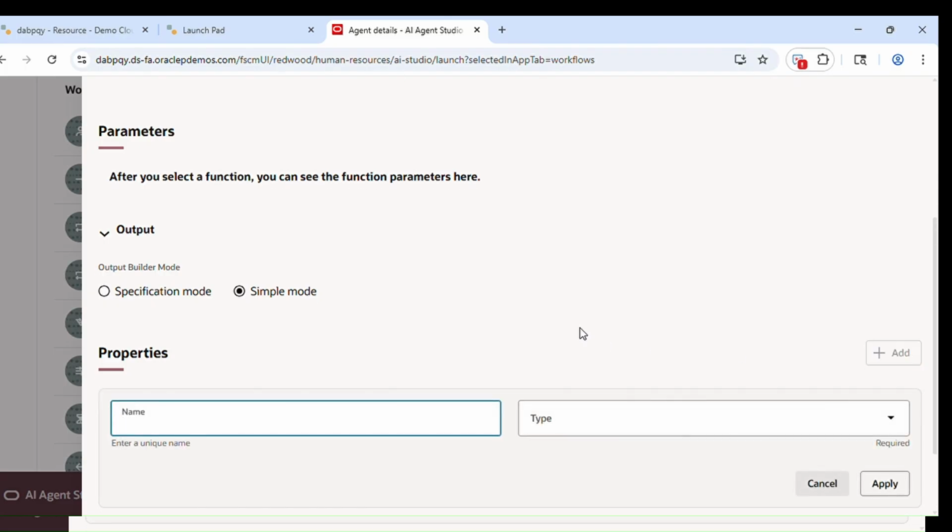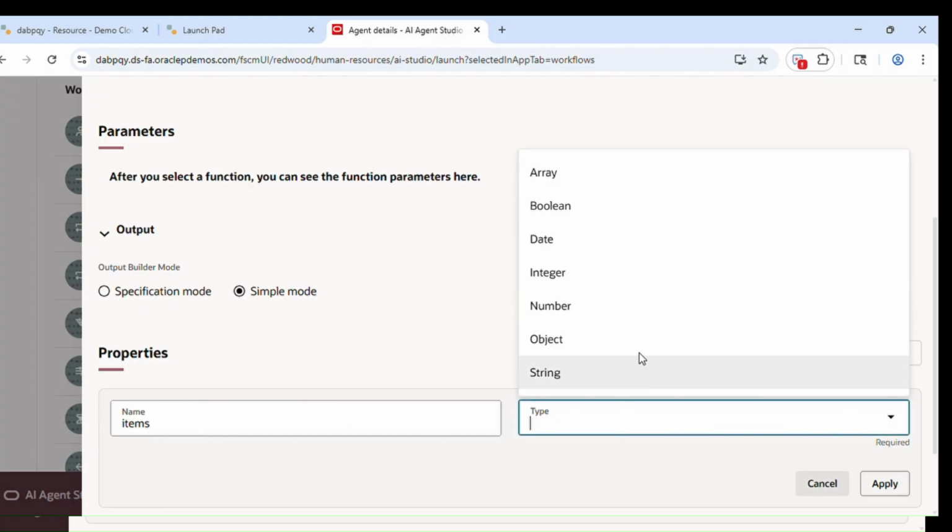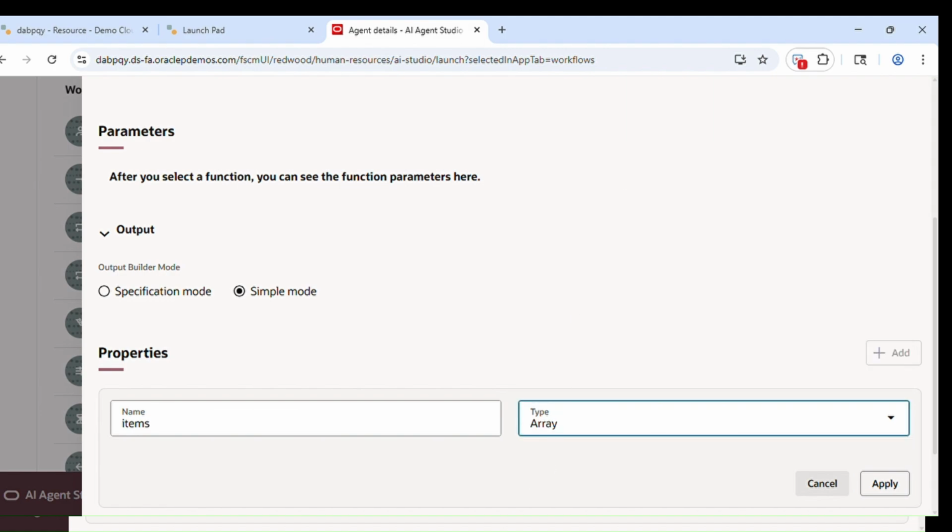So here click on add, and we will select the output, so that the output which we get from that business object will get stored in this parameter. The type of this will be array, because if you see here in Postman, this is the resource path. When we execute this, the output which we are getting here is in the array format.